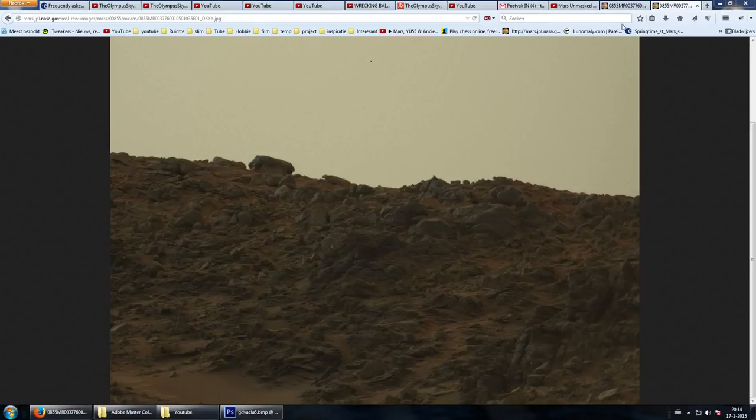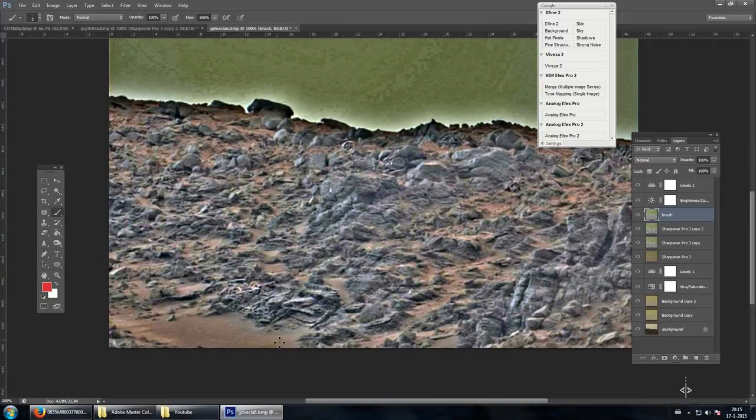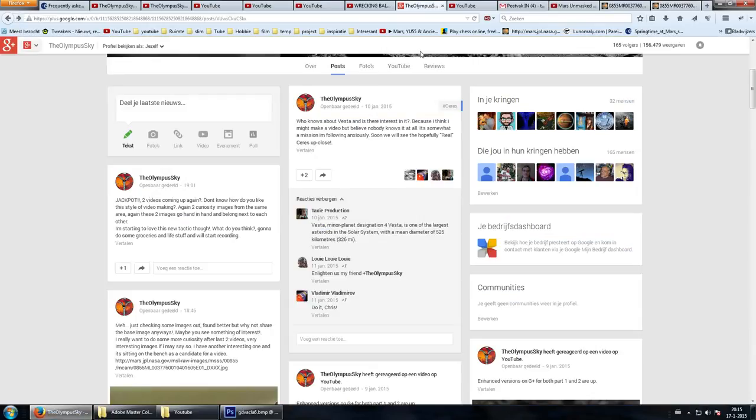I'm pretty excited to see some interesting Curiosity images. One of my goals for 2015 is to upload more regularly, and since I'm very familiar with Curiosity it's basically a breeze for me. But I think it's not as good as it used to be — not as many interesting pictures anymore. It's like pictures of the floor, which isn't that interesting. Anyway, let's jump into this because it's really crazy. You can find all these pictures on my Google Plus.